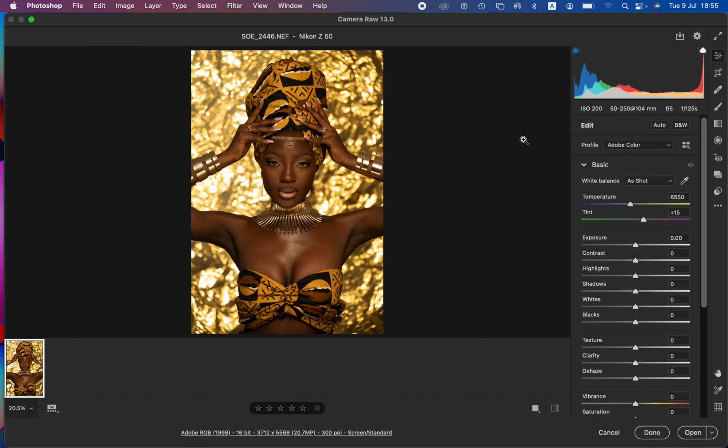So you can see that we have different adjustments when it comes to the camera raw filter. And before we proceed, you can understand and see the temperature is basically how warm or how cold the photo is, and the tint is a given shade that is added to your image regarding the surrounding. And we have different adjustments.